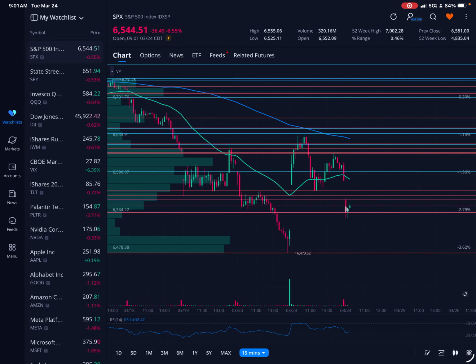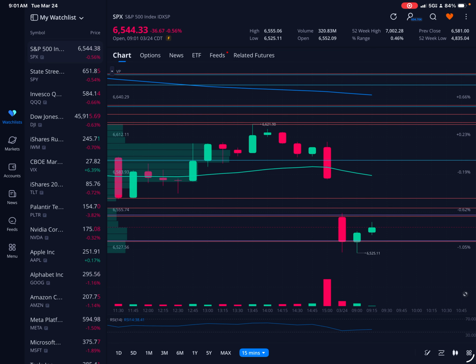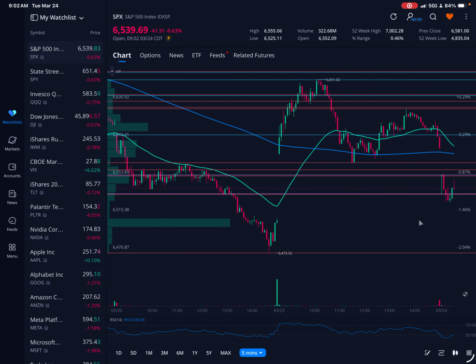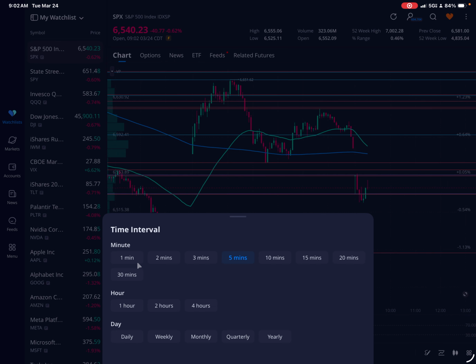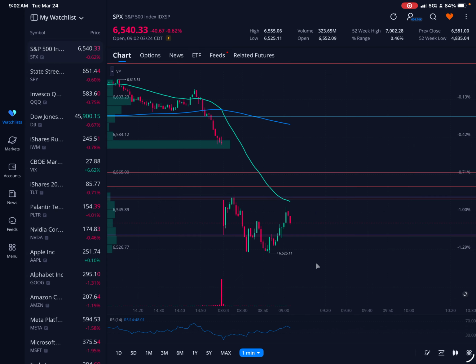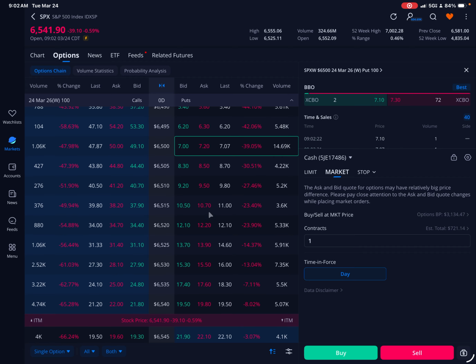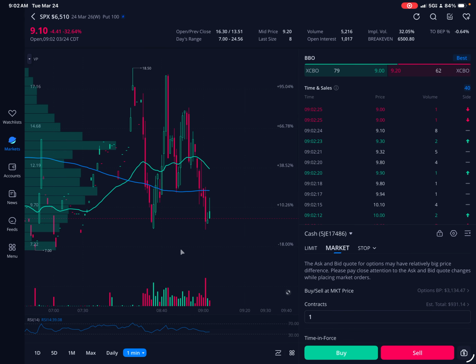Yeah, I believe as long as it doesn't cover this red candle right here, which is the gap down, if we start moving back down towards this level, then we could go ahead and take a put position, because to me, it's pretty bearish today. So if we go back here and look at these levels, which honestly right now 65.10 is probably one of the better levels.